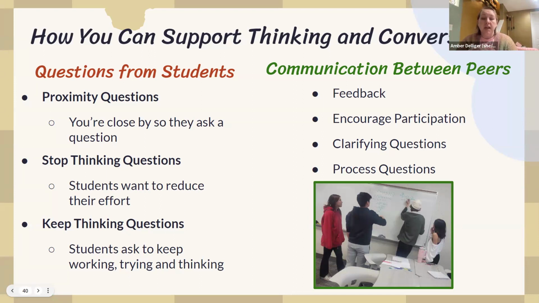So one of the things we have to do, hand in hand with making sure we're using precise vocabulary, meaningful examples, and our problem-solving thinking strategies, is we also need to know how to talk to each other. So we have to talk about how we give each other feedback. What does that mean? If you want to tell somebody that you really like their idea, how do you say that in a way that's not just, oh, I like that idea, and that actually helps promote more of our learning? Or if you need to tell somebody that you disagree with them, how can you do that respectfully, but keep the process moving?